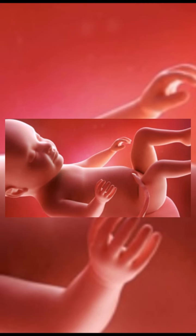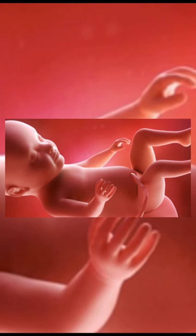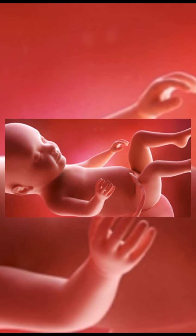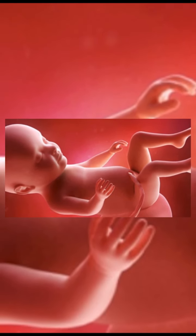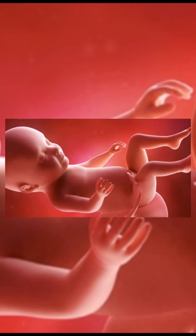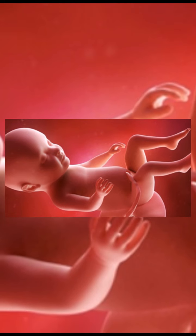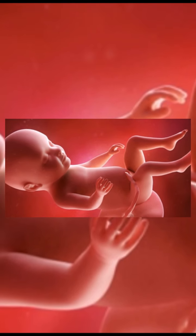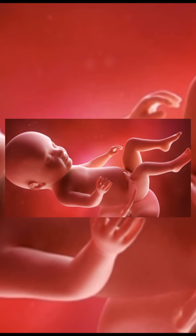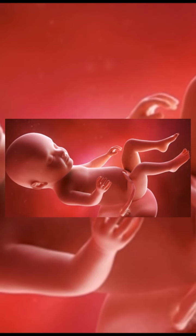Some women may suffer from constipation and hemorrhoids, because blood flow from the lower part of the body to the heart is difficult due to the pressure caused by the fetus. Therefore, you should eat a lot of foods rich in fiber. It is preferable to raise the legs as much as possible and not to stand for long. And it is preferable to put the feet on a pillow during sleep as well.